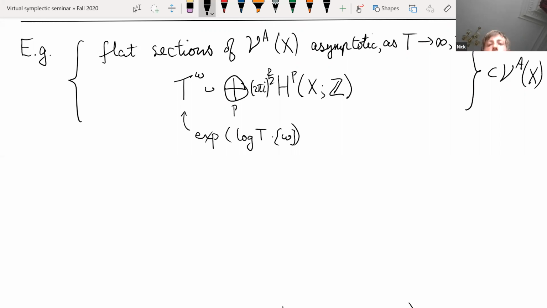All right, so now we've defined something here, which is a perfectly valid lattice of flat sections inside our complex variation of Hodge structures. But this is the wrong answer for mirror symmetry. If you look at this Z variation of Hodge structures, then you will not get an isomorphism of Z variations of Hodge structures in mirror symmetry. Instead, what you need to do is cup with something extra, which is called the gamma hat class of X.